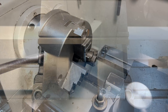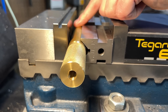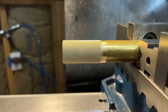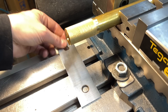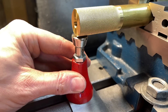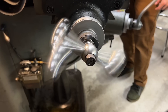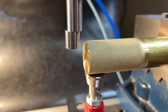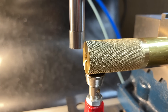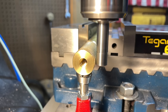For workholding at the mill I'll be using V-blocks. The important thing is to leave enough of the work hanging over the vise to give me access for the operations I'll be performing. Using a parallel to span the T-slot gives me just enough room to slip in a machinist jack for a little insurance. Before any machining I want to find zero in X and Y and enter those into my DRO. I am however going to make a critical mistake here that will come back to bite me later — let me know in the comments if you can guess what it is.